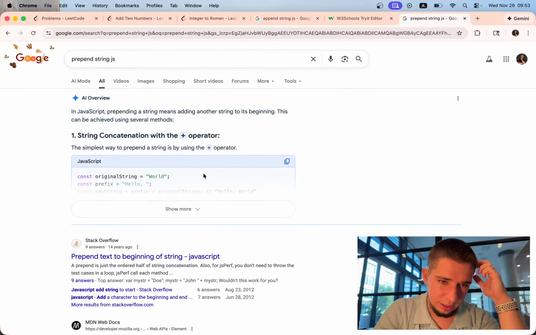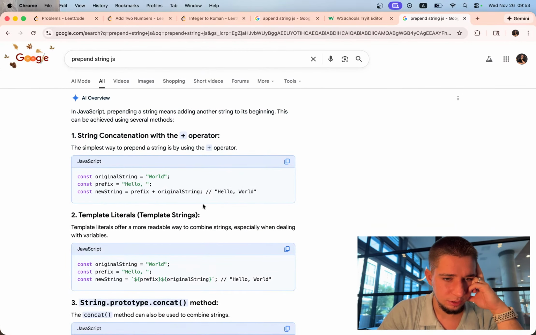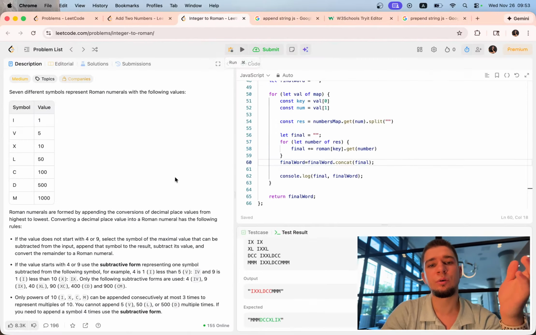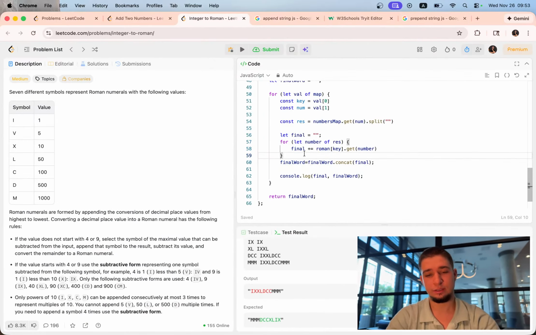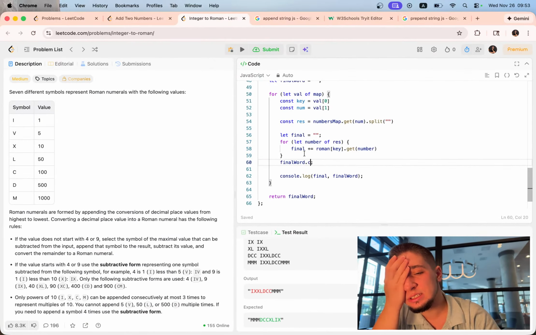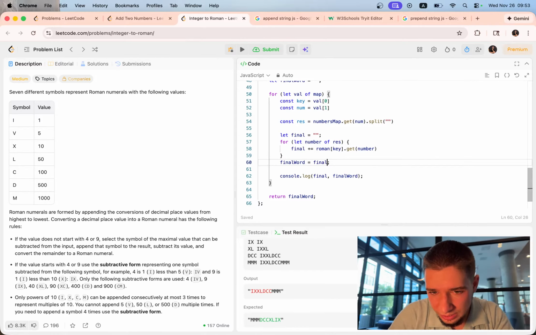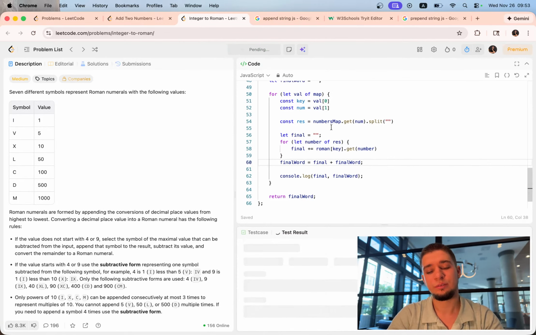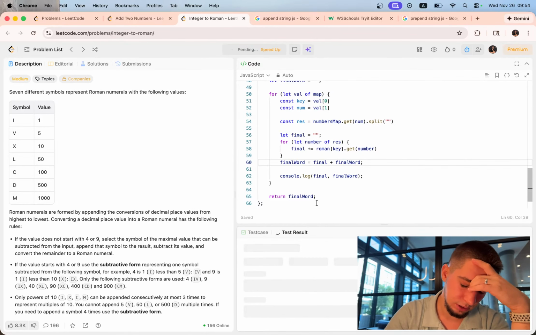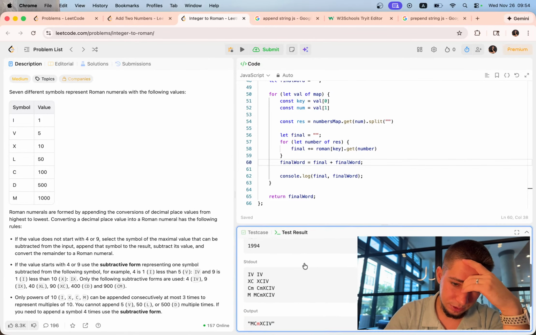I think that we can somehow add it before. Of course, we can just write not like here, but equals final plus final word. This one can work. I hope so.